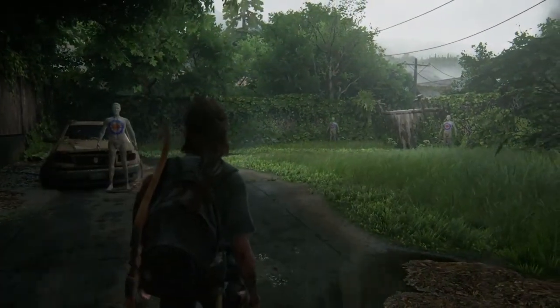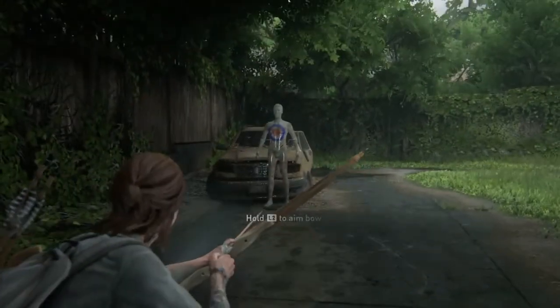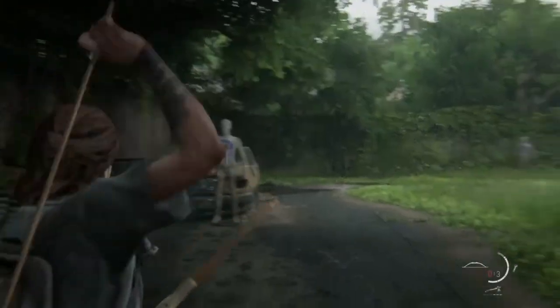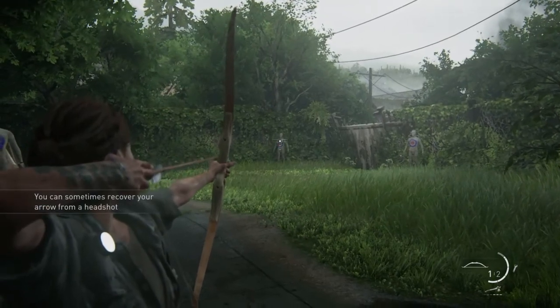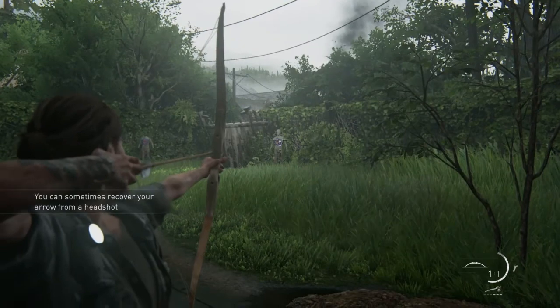Now there is technically one last little thing I thought was kind of cool. So this was obviously his house, I'm assuming. And it's got a little archery thing, which is obviously where he must have practiced his bow and arrow skills. And you as Ellie can also practice your skills here. But yeah, that is pretty much the whole story of Boris in The Last of Us 2.